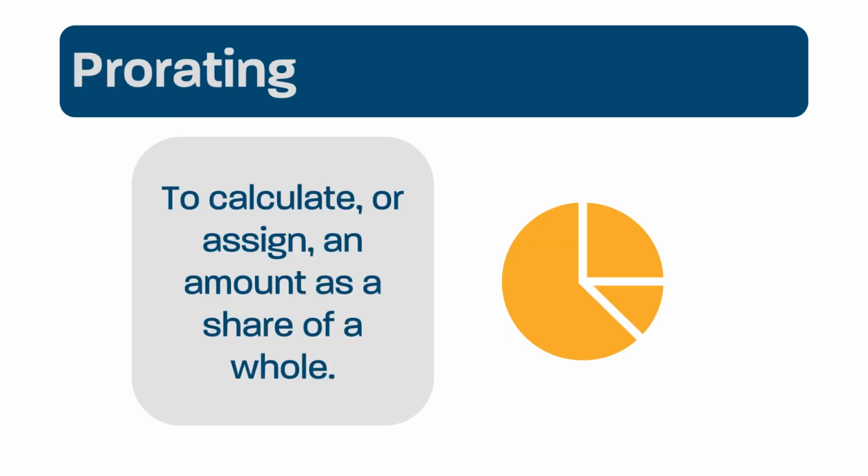Prorated costs are those that are divided proportionally based on a unit of time, location, or another factor relevant to the business. For example, if your childcare business is located in the basement of a local church, the utility costs would be shared between the childcare business and the rest of the church. Because only a portion of the building is used for your childcare business, only a portion of the utility bills would be considered childcare business expenses. To determine how much would be allotted to your childcare business, you will need to go through the following 4 steps.